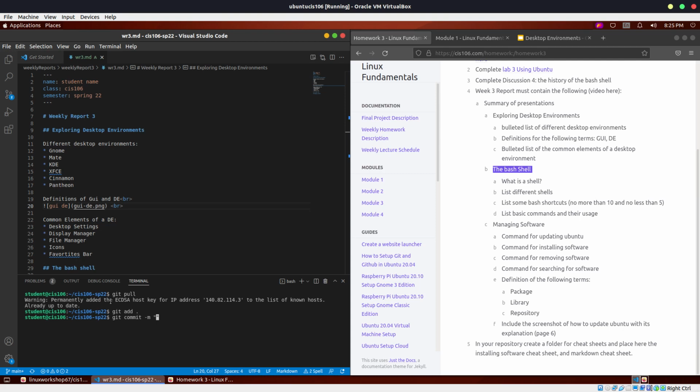If I just finished the weekly report 3, I simply put weekly report 3 complete. If I didn't finish the report, but I want to make sure to save my work because I gotta go to work or I gotta do whatever else, I will make sure that I label this commit appropriately. A message that indicates what I did.